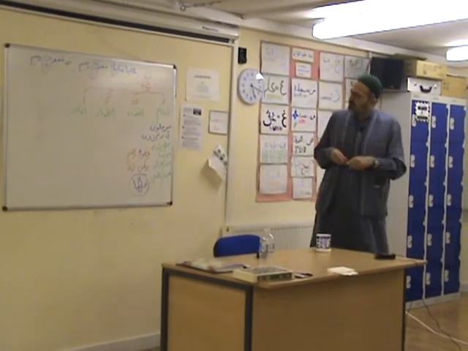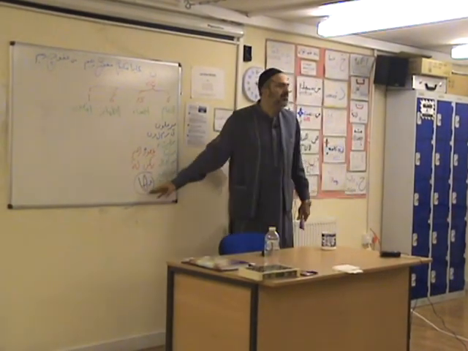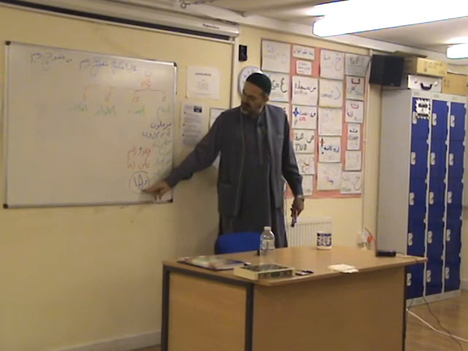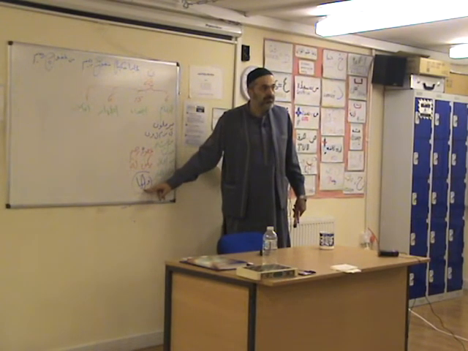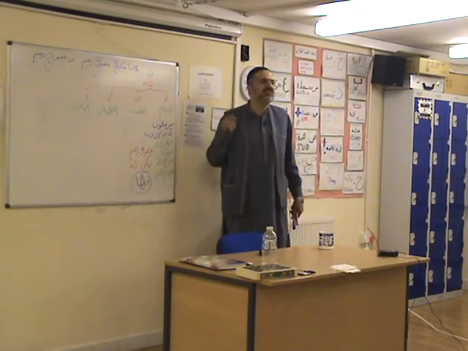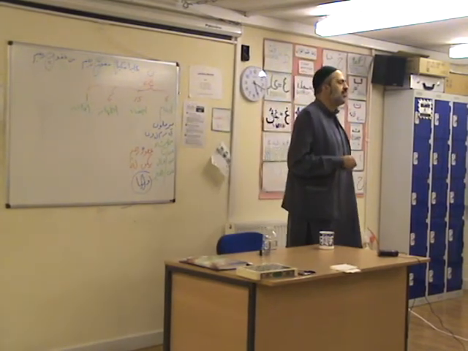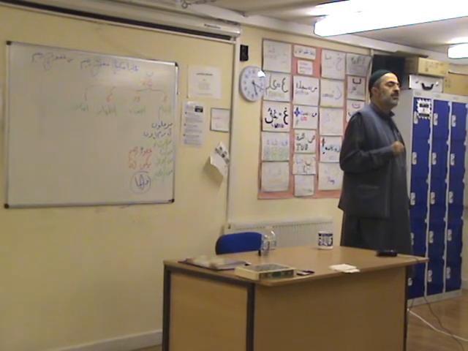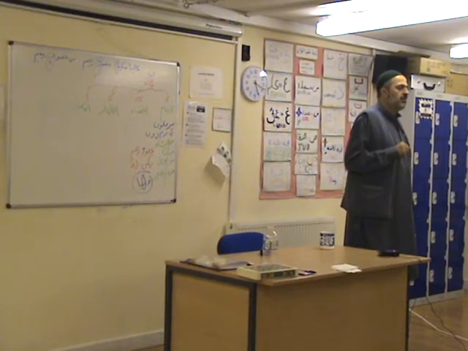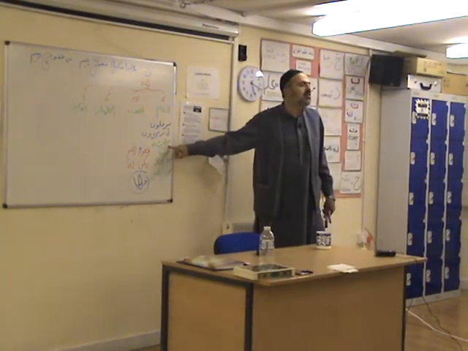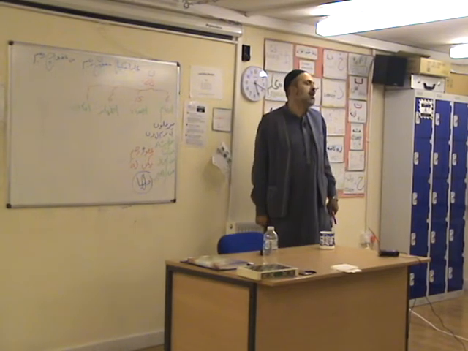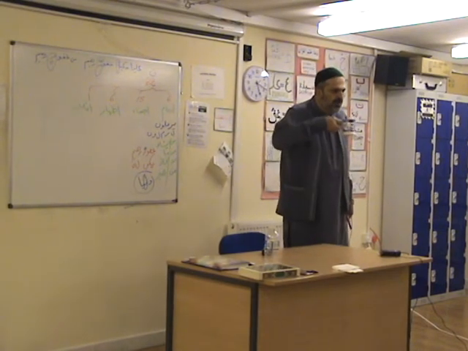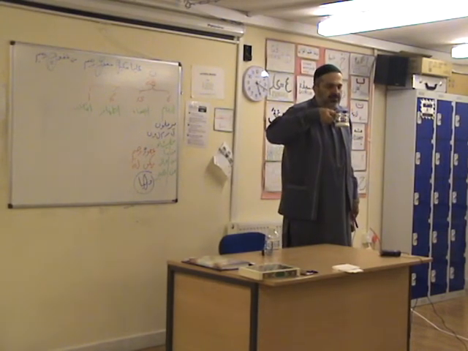Whenever you have idgham, noon sakina, for sure the Tajweed rule doesn't come in the middle of a word. If it comes in the middle, sakin, and after that you have one of these 6 letters, you are not going to make idgham. It's going to be pronounced completely. You say dunya. You don't say dunya. Whereas here you say man yasha. Here you don't say dunya, you say dunya. Okay. Other questions about idgham? This is briefly what we mean by idgham.